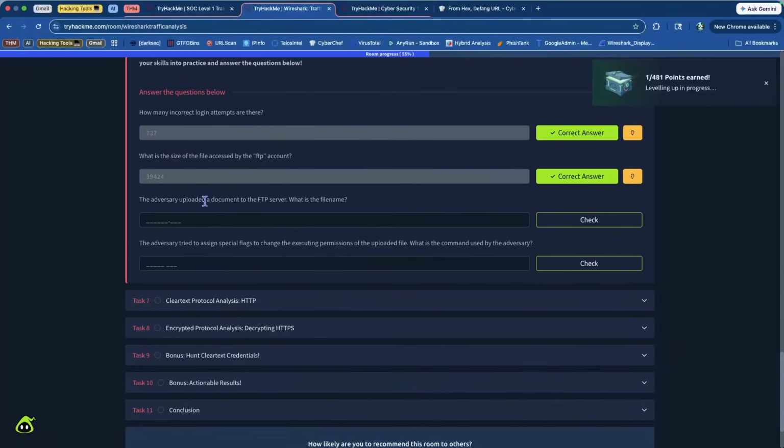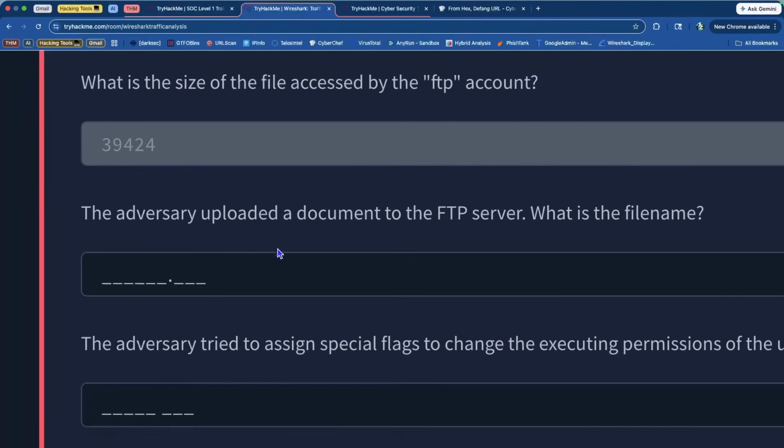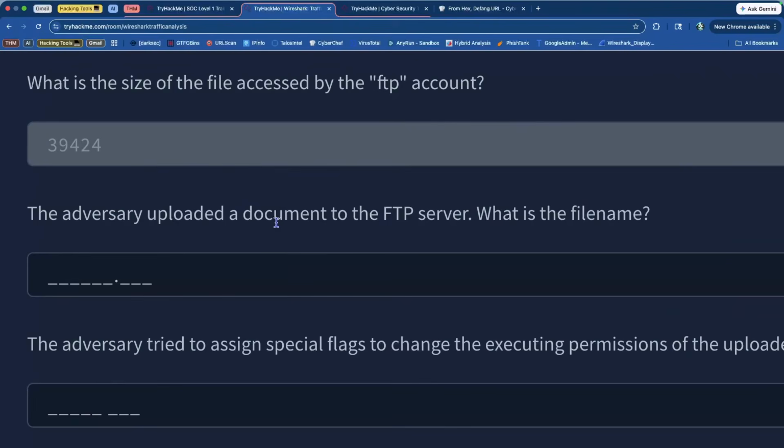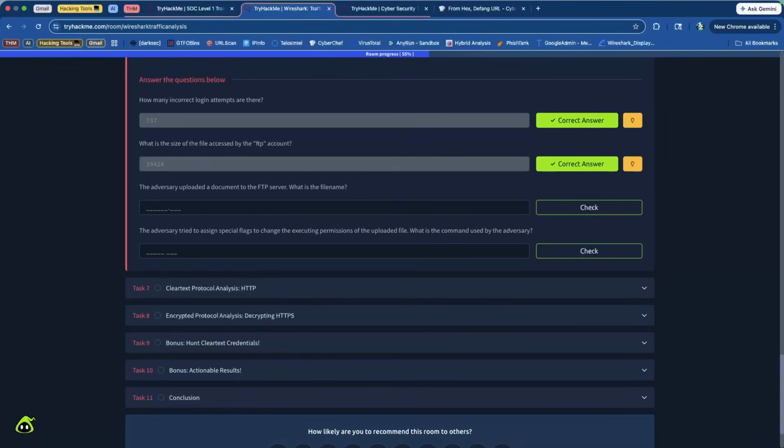So cool. Now, the adversary uploaded a document to the FTP server. What is the file name?